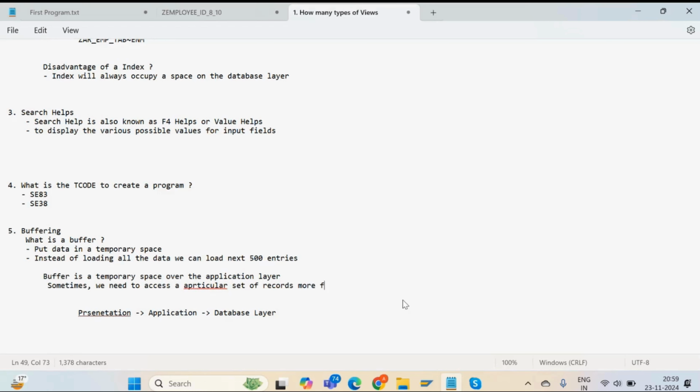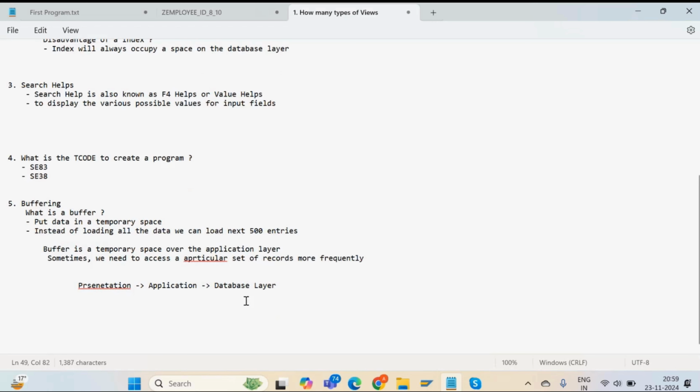So instead of hitting the database every time, because I know that I am going to fetch these records every day on a daily basis, what I can do is simply bring this set of records and store them here on the application layer on a temporary basis.